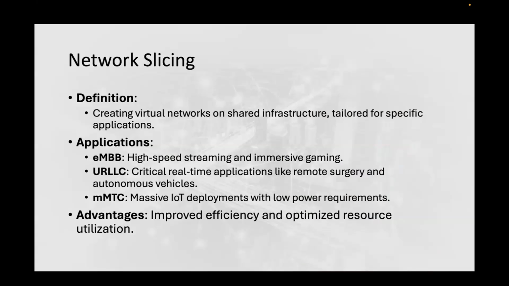Now let's talk about network slicing. Cost saving aren't the only benefits. Technologies like network slicing and edge computing make 5G even more powerful. Network slicing allows operators to create virtual networks optimized for different needs, whether it's high speed streaming, mission critical applications like remote surgeries, or massive IoT networks.